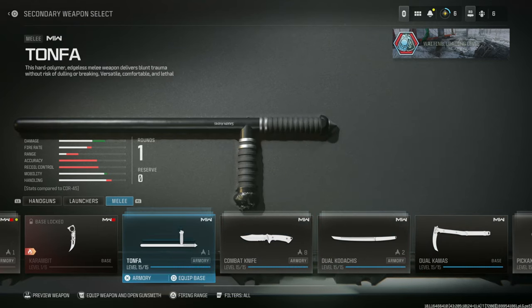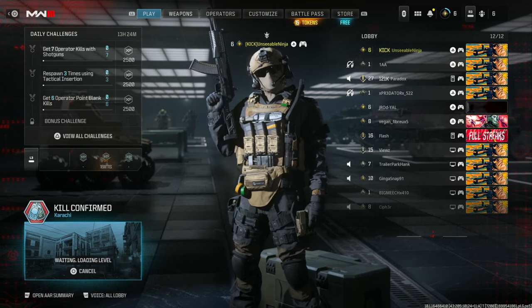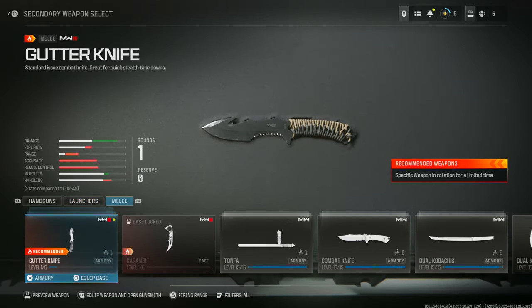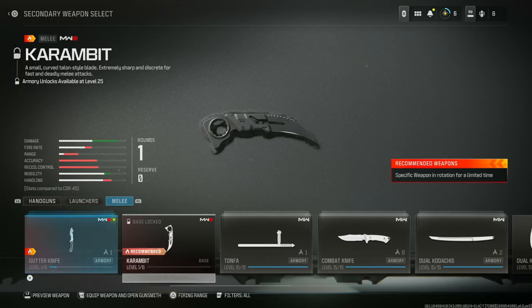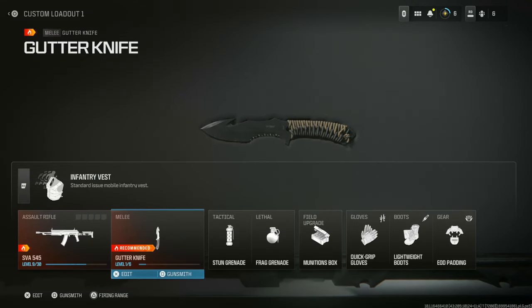You've got to be kidding me, right? The entire time... Oh, my God. Are you kidding me? Let me back out for a sec. Take a peek at this. Karambit? There's a Karambit in the game? No way. We got the gutter knife already. Starry knife. Dude, what is going on? Why do I have this already?